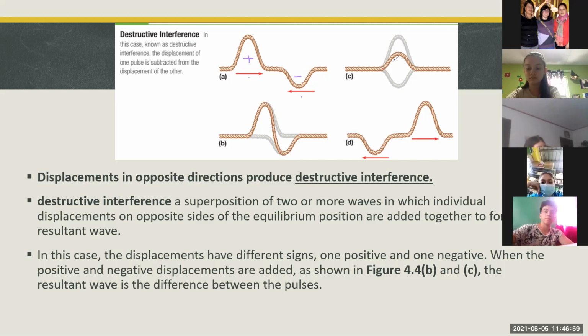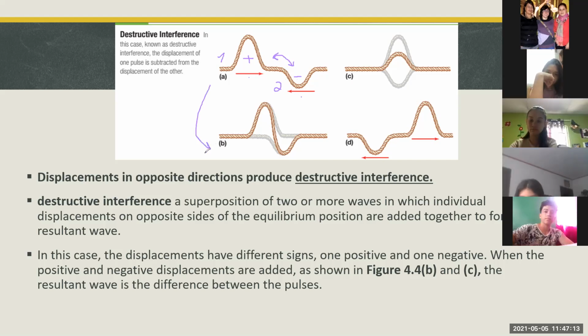When that occurs, and also the type of amplitude, one amplitude is positive while the second one is negative. Okay? So when this occurs, there is a point where the two waves are going to overlap. So let's call this the instant before. This is the wave that is below the equilibrium position, and this one here is the one above the equilibrium position. So they're still the same waves. This is still number one, and this is number two. So in that point is where they begin to overlap.